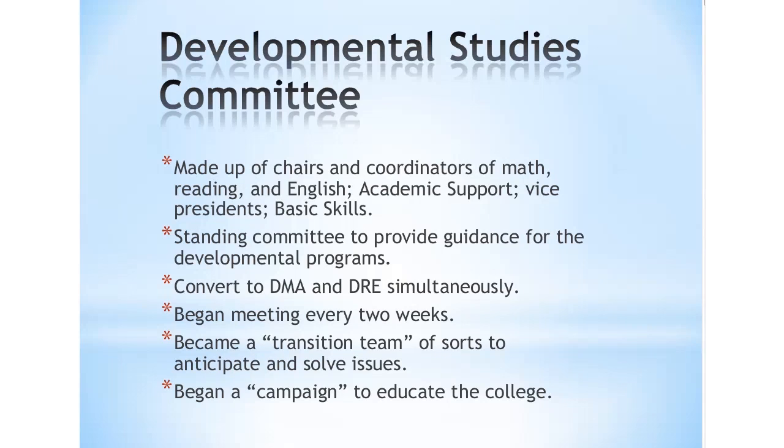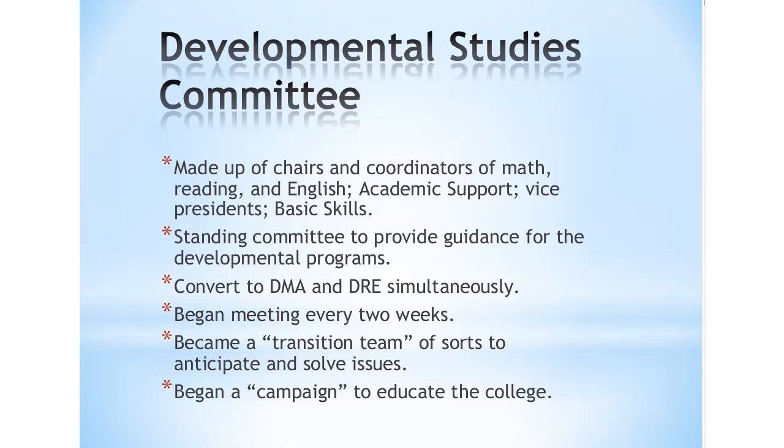And basically, we've had this committee because we don't have a separate developmental studies department. Developmental studies historically has been, for example, my department is English Reading Communications, so the English and the reading faculty are all in one department, whether they're teaching college level English or developmental English. And the developmental math is in the math and science department.